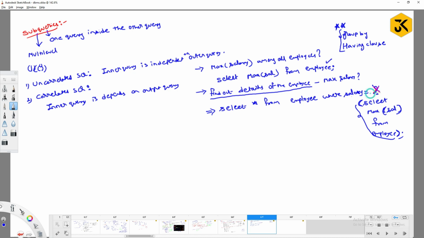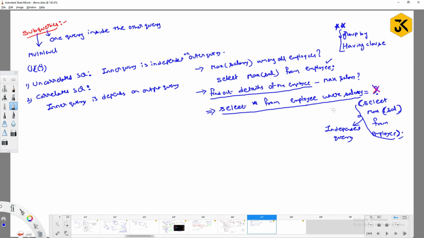So the number written by this inner query is going to be used by the outer query, right? Now, does the inner query depend upon the outer query? No. So this is an independent query. It can freely execute by itself. This kind of concept I can call an uncorrelated subquery, right?